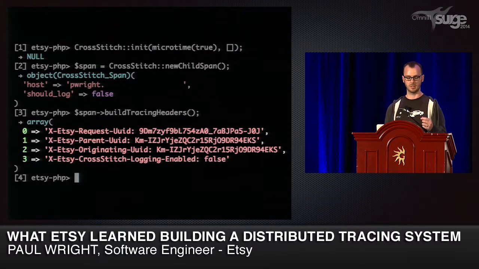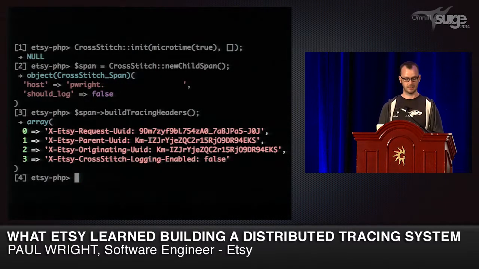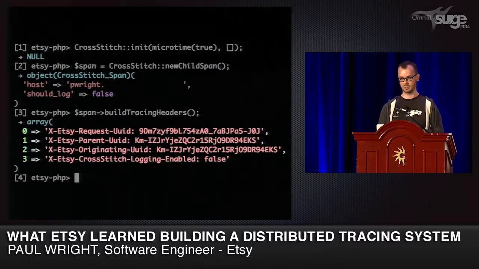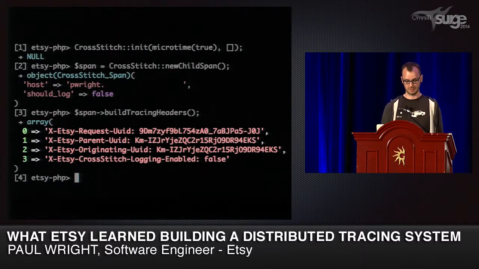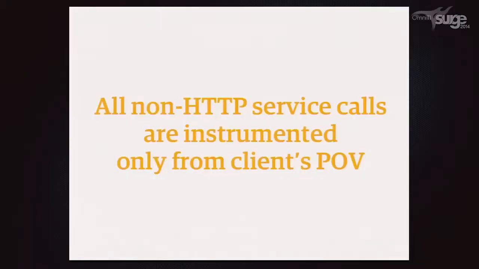And then we pass down a parent identifier, which is us, and then the originating request identifier, which is effectively the root. So in this model, the client is instructing the server to say, this is what your identifier will be for the execution you're just about to do for us. And so we simply pass those off to curl when we make a call, and then the receiving server, the code knows to look for those headers, and if they're there, set up the whole environment so that they can then be passed down subsequently further down the chain.